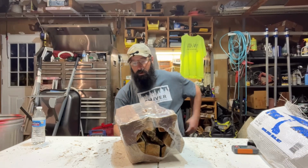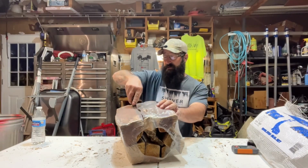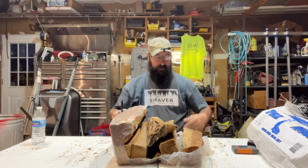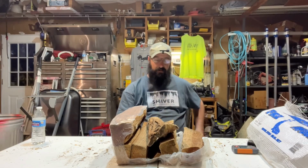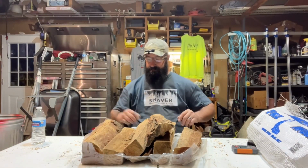So let's get the old Gerber out here. We're going to cut this thing open and see what their kiln dried wood looks like. Now this stuff does look like it's a pretty consistent 16 inches here, which is good. I mean, that's pretty standard. There's definitely some salt in this bundle. You can see it. It's all in here from the plows driving by and blowing it in there.